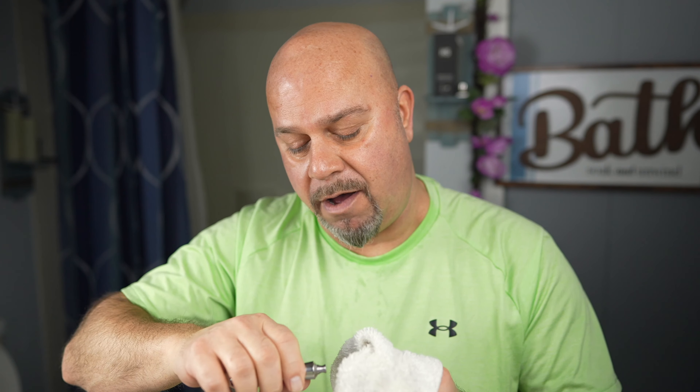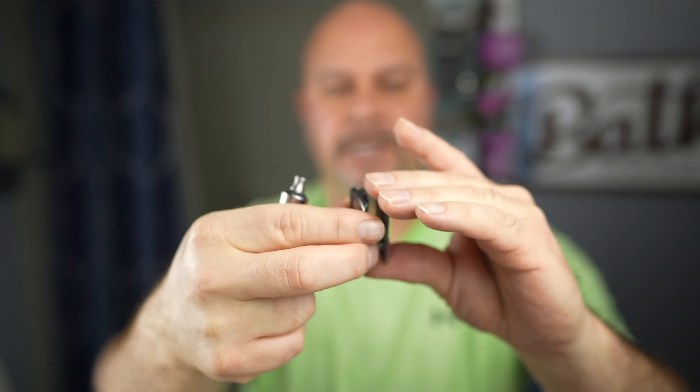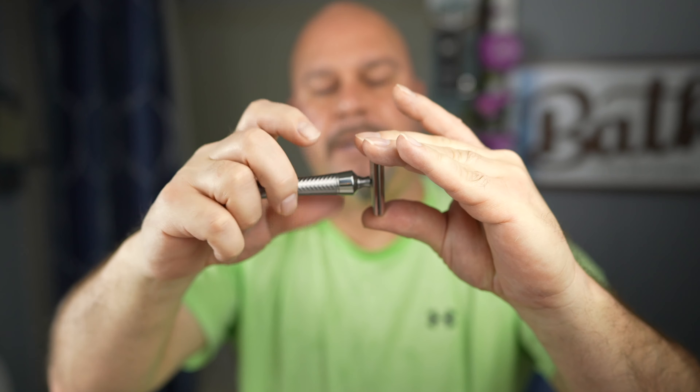That's the only bad thing I can say about it. If that's even a bad thing, because honestly my hands normally have water and soap on them, so I have a towel nearby at all times anyways. I generally take all of them apart with a towel of some sort. I did notice when I was doing the head shave I tried to take it off and I couldn't do it safely. Cool thing is these are Swiss made. It is a piece of art. Just by holding it in your hand, you know you're actually holding something precious.